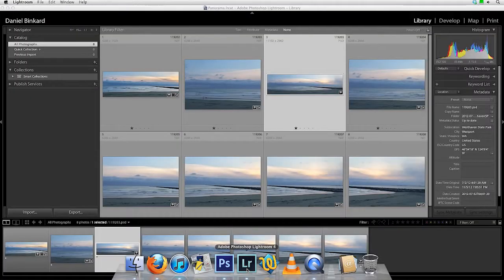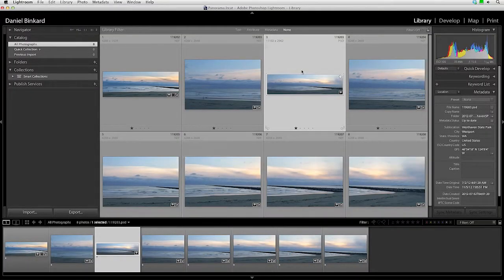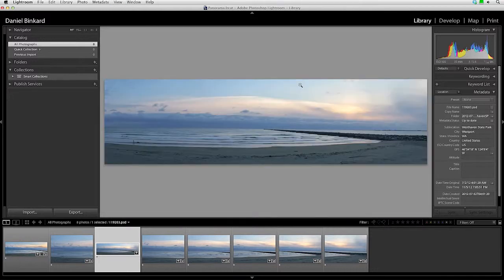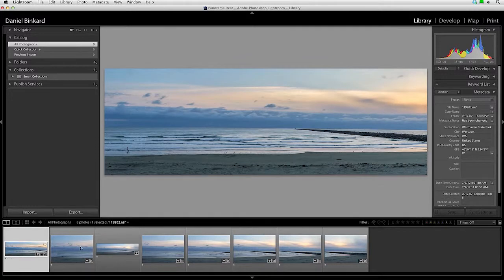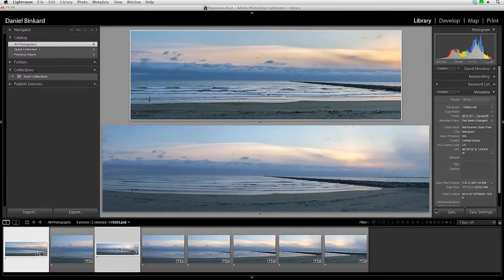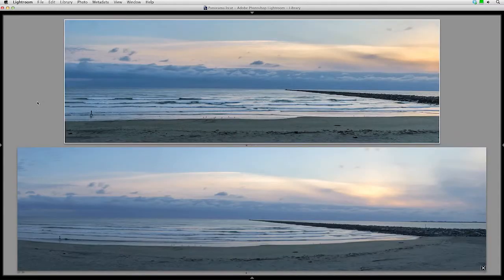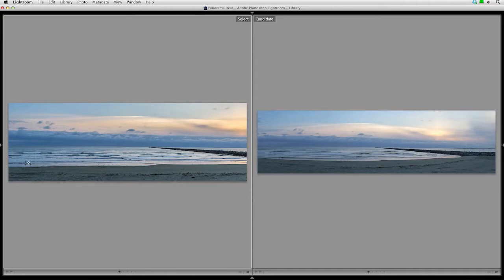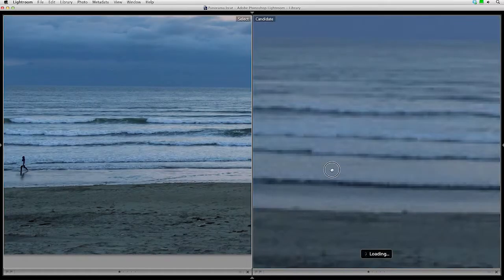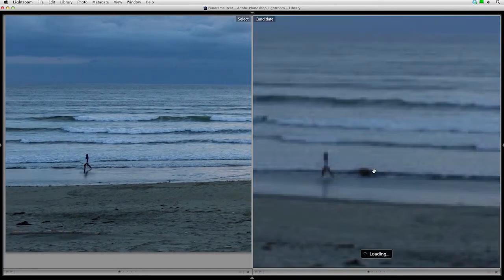All right, and there's the finished panorama. Take a look at the two of these. I'm going to press the N key to show them side by side, and then the C key to switch to compare mode, and Shift Tab hides the other toolbars and thumbnails.